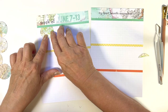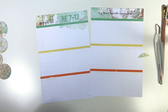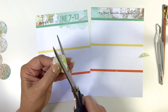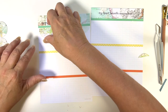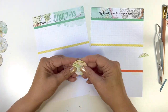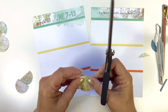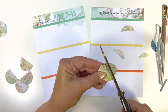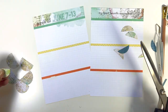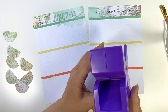I went ahead and trimmed that first one, looked at it, and it was a little big, so I wanted to trim a little bit more — I just eyeballed it with the scissors, cut off a little bit more, felt like that was pretty good. Then I used that one as my template for the rest of them and trimmed all of the circles. I'm speeding this up a little bit — don't we all wish we could do this quickly? So now I have my seven partial circles.